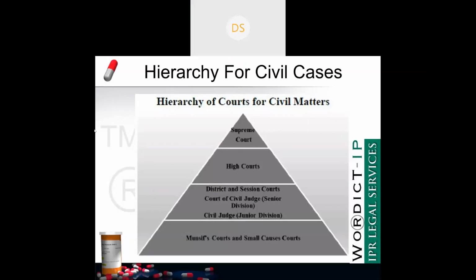Now, Civil Judge Junior Division, if you see the latest Commercial Courts Act, the amendment that happened in 2018, there is a proposal to appoint junior civil judges as commercial court judges under section 3. There is an amendment to section 3 where not just the chief judge's court or the additional chief judge's court, where the pecuniary jurisdiction is 1 crore. If you are filing a commercial suit less than 1 crore, then it will go to a junior judge, and it is yet to be established because the High Court has not yet given the notification.